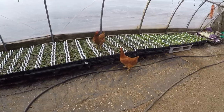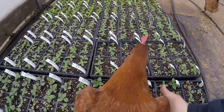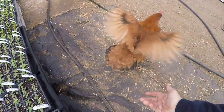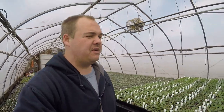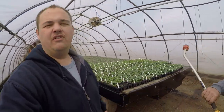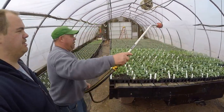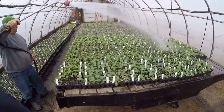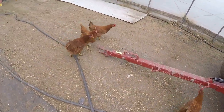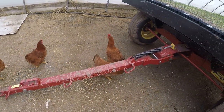Hey! Get off of there! No. Come on. Up, up. Yeah, I know. Come on. Get off of there. Guys, don't do that. These ladies are bad. Did you see what they were doing? No. They were walking all over your plants. Eating the bugs. Eating the bugs? Yeah. There's no bugs on our plants. They were just checking. I'm sorry, ladies. I didn't know you were in here just looking for bugs. You're doing a big help, and I appreciate you.